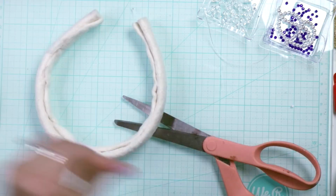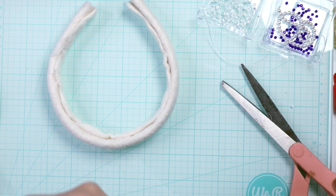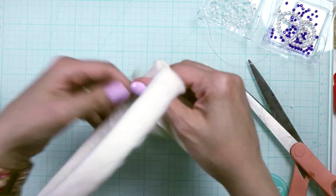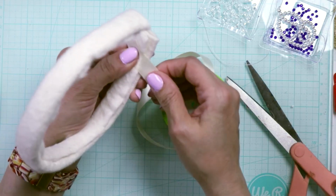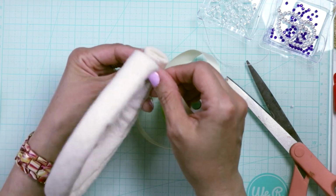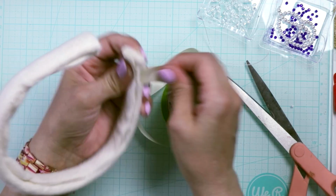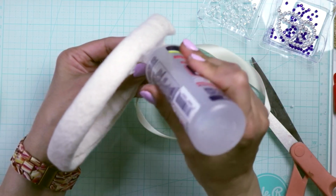So now what I'm going to do is take this ribbon. Of course, your fingers work. I haven't tried this ribbon either. I'm going to start here, and again, we're going to glue. Down here. We're going to start going around. This glue seems to be holding up really well.